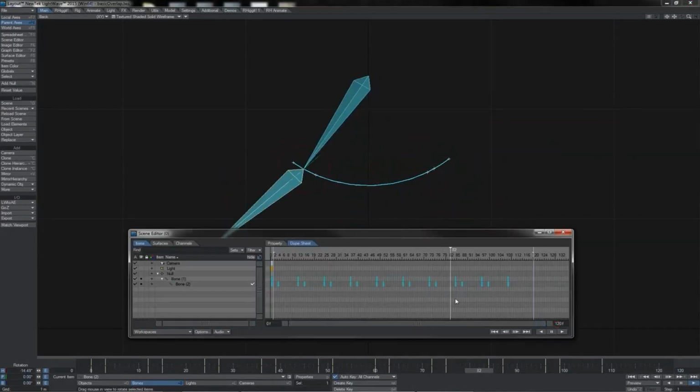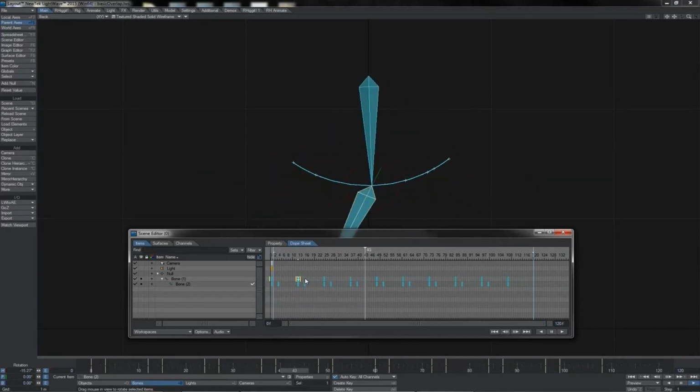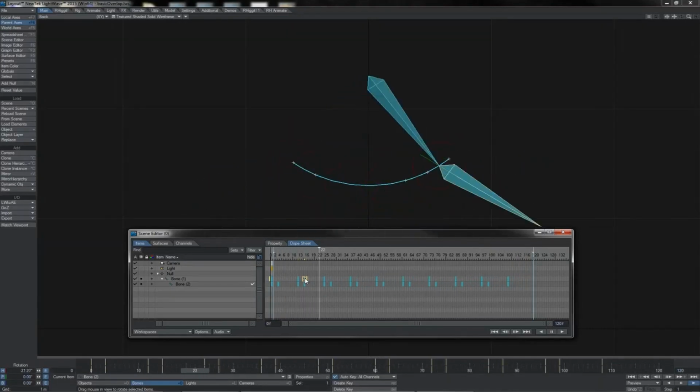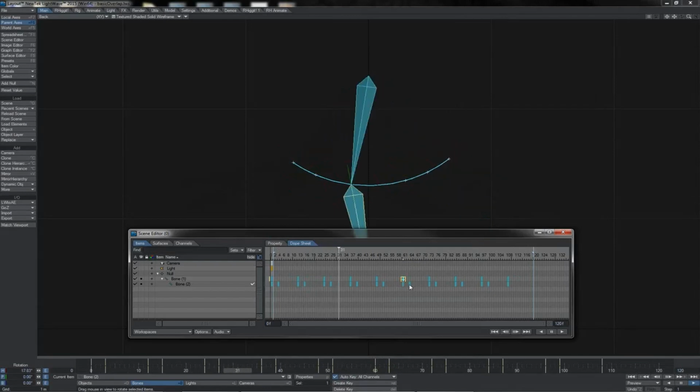If we now take a look at the spreadsheet editor, we can see that once again we have these keys that are offset from the main key on the top bone here. You could put a key there on the top bone as well if you wanted, but it is unnecessary. But what you can see is that the key blocks are much more easily identifiable as what goes together with what else.